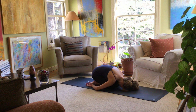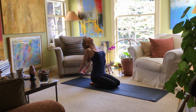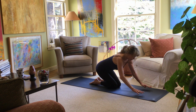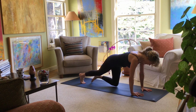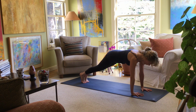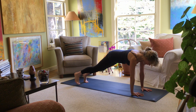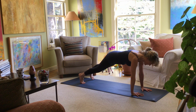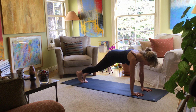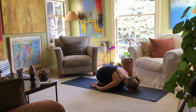Drop it down. Come all the way up, sit on your heels, draw your shoulders back, open them up. One more time, here we go. Nice and easy to the floor, going fast. 1, 2, 3, 4, 5, 6, 7, 8, 9, 10, 11, and 12. 12, 11, 10, 9, 8, 7, 6. Turn the biceps in. 4, 3, 2, 1. To the floor, all the way down, forehead to the earth.